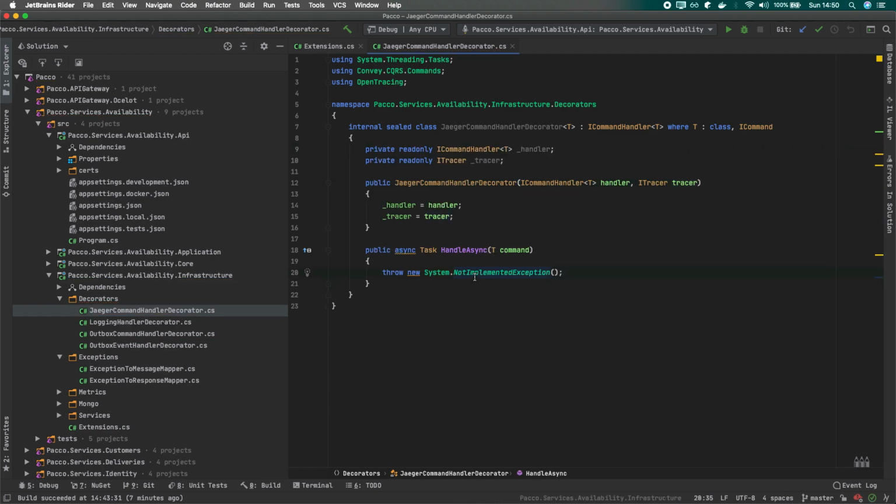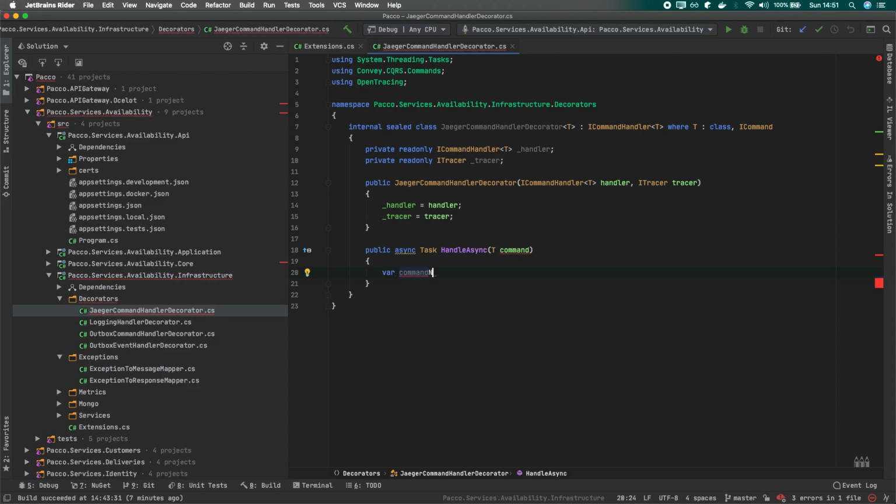All right, so now we'll need a way to actually define our custom span, like a new child span. Yeah, we need the scope actually. We can think about the scope as a disposable object, which will define the boundaries of our span. So basically the scope will be defined within the using block. It starts once we reach the open bracket, and once we reach the end of the using scope, the span will be finished automatically.